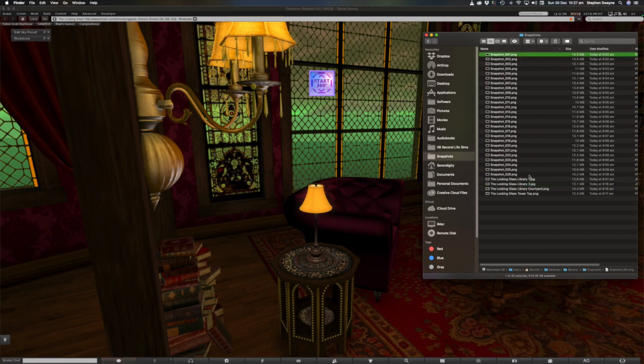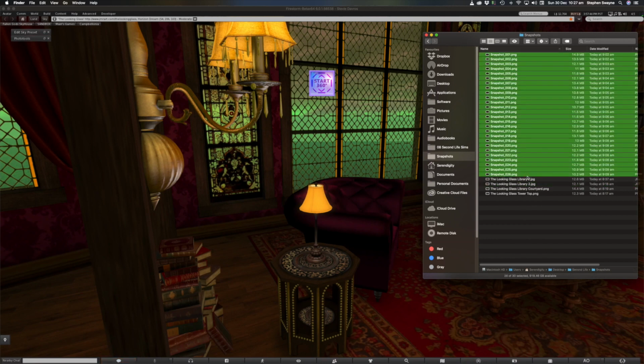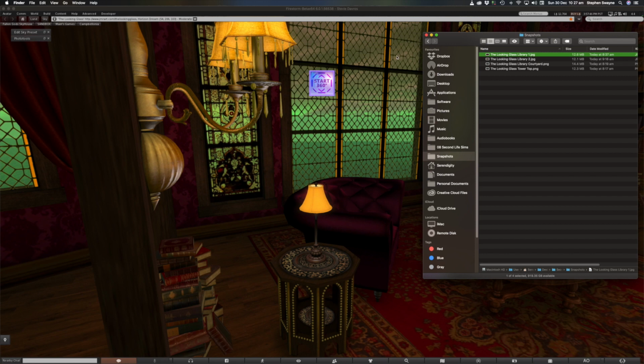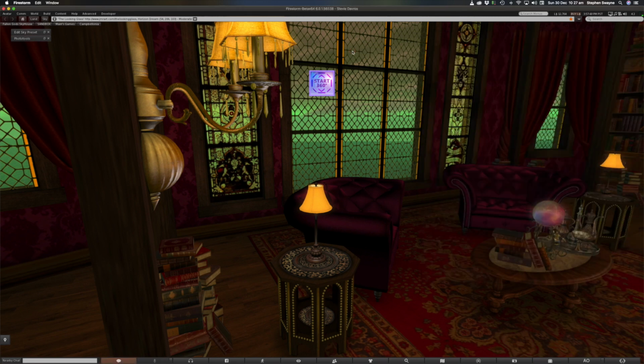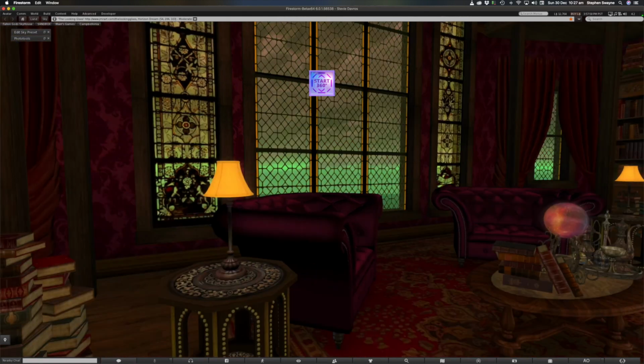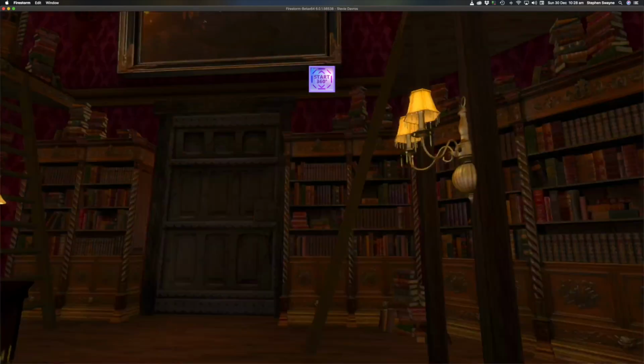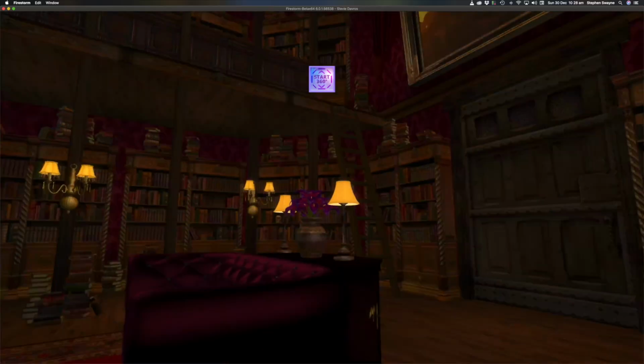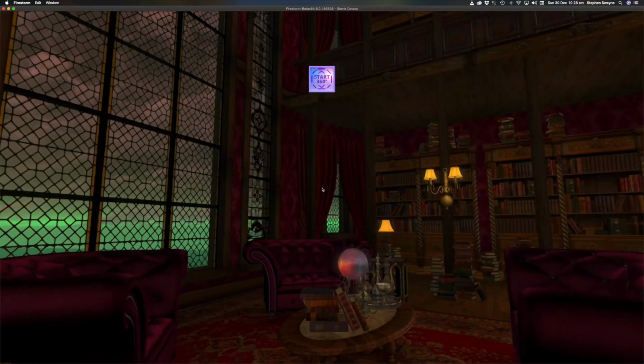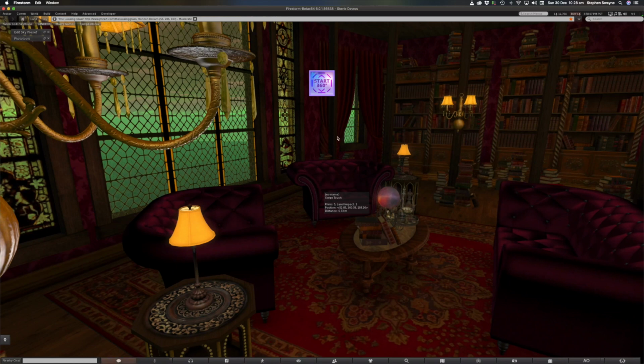Okay, I'm going to get rid of these previous images. They're no longer needed for this job. You might have to do that if you haven't had any images in there before. Okay, we're ready to go, and the first thing we need to do, before we start, is just doubly make sure we're in exactly the right place to start the image. And yeah, that seems like a good enough spot. So out of mouse look, and we're ready to create the 360 panorama by taking 26 separate little photographs.